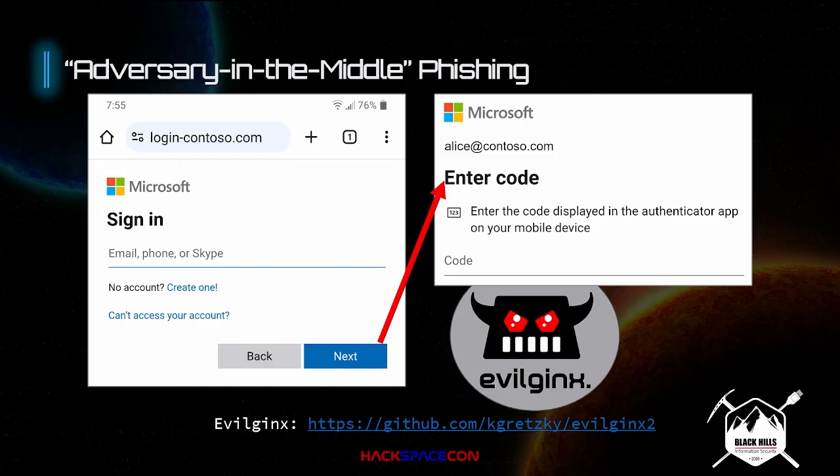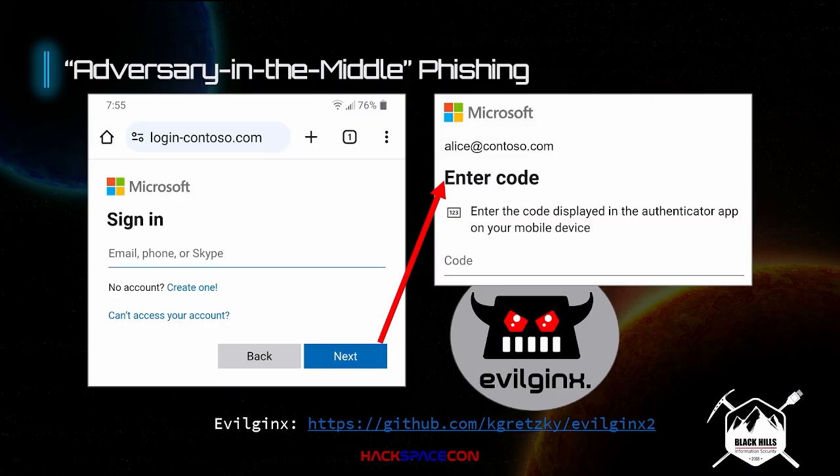The single sign-on portal asks for that multi-factor token. In this example here, it's asking for a code. This is the kind of code that you would get from an authenticator app. Could be Google Authenticator, Microsoft Authenticator, Okta, Duo, whatever. It could also be a code that you get from an SMS text message. It could be a code you get from a phone call. It could be a phone call where you have to press a button in order to continue the authentication. It could be a push notification that comes to your phone where you have to tap approve or deny, and you tap approve to complete the authentication. It could even be the extra complicated looking one that Microsoft likes to do, where it shows you 2 digits on the screen, and you have to type in the 2 digits, and then you have to accept the push notification. Any of those will be vulnerable to this attack.